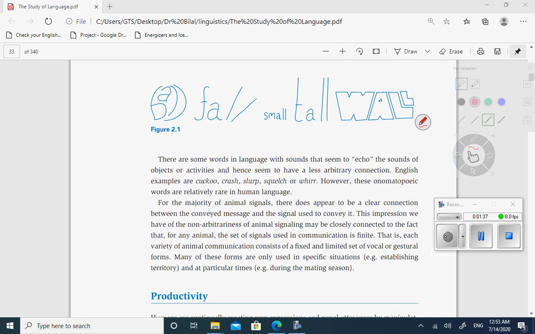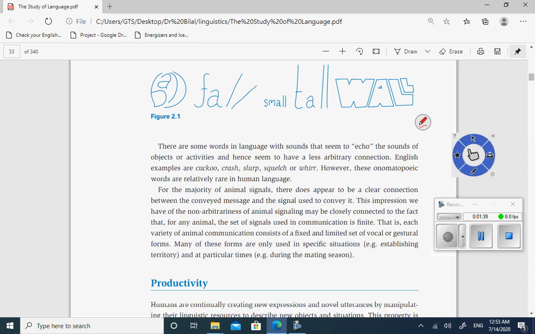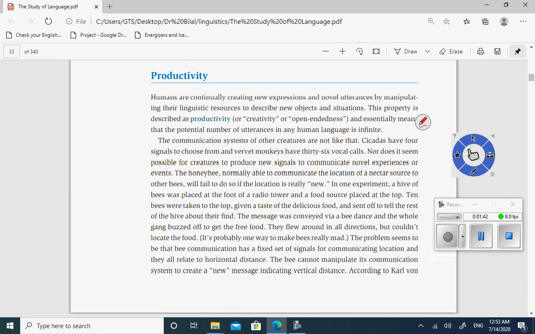The fourth or the third feature of the human language is productivity. And when we say productivity, it means that the human language, or any human language, is capable of producing an infinite number of utterances. This can't be found in any kind of animal communication. Usually, for animals, we can find 6, 10, 15, 20, 30, whatever. Okay, signals or gestures in which they can communicate.